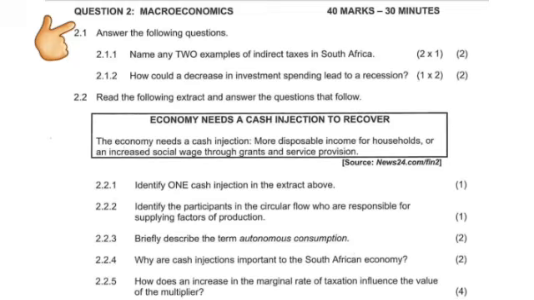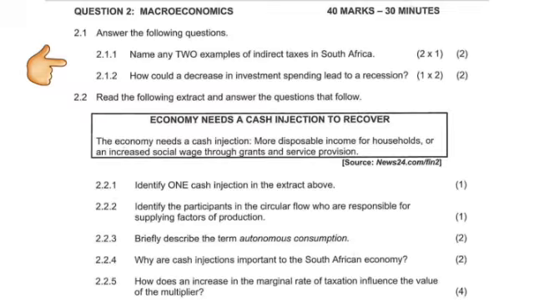In our question paper, in question 2, the main topic is macroeconomics. We know that under macroeconomics you have the circular flow, the business cycle, the public sector as well as international trade, and the topics that you are going to see in this question cover more or less those topics. In 2.1, we have a tax question as well as an investment question. Basically, these are the things that you find under the circular flow topic.